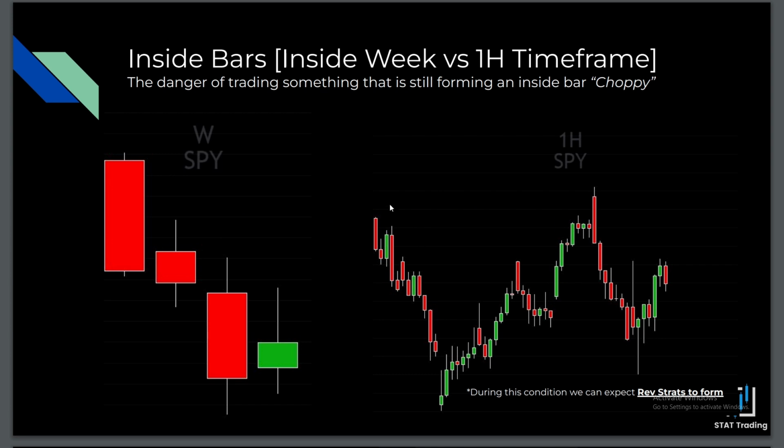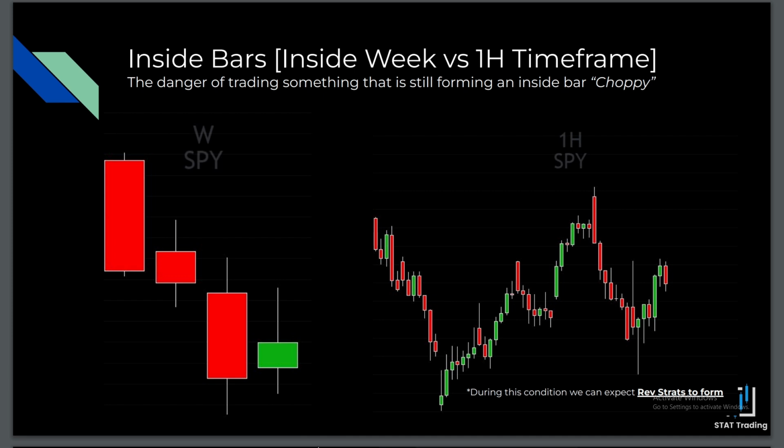This is why. So you're going to see the inside bar, we see it forming on the weekly time frame because it has failed to make a higher high or a lower low. Therefore, it is consolidating. And that causes the hourly time frame to be choppy. The beginning of the week starts, I believe, right here. They trade higher, then they trade lower, then they trade higher, then they trade lower, then they trade even higher, then they trade all the way back down lower. Then they trade actually higher again right here, and then lower again, and then higher again. So there's no trend because you're technically consolidating.